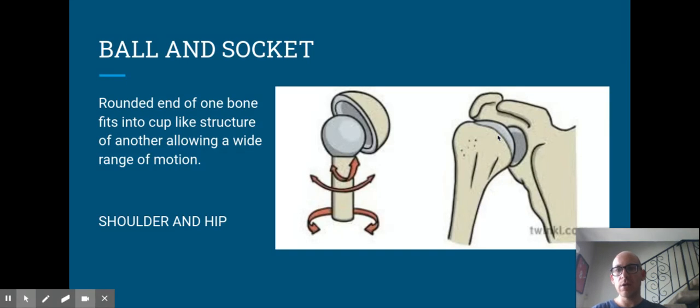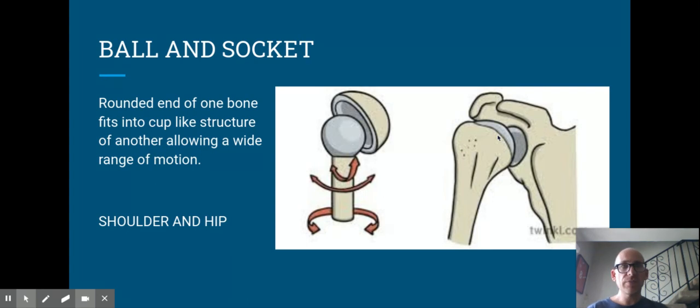Now, with a ball and socket, because you have a ball sitting inside of a socket, it has a really wide range of motion. Okay, I mean, obviously, I can't take my arm backwards, past my head, but we have this huge range of motion. Okay, and you've just done muscle movements. The ball and socket joint is capable of that circumduction movement, abduction, adduction, and rotation. Okay, so the shoulder joint can do a lot, ball and socket.